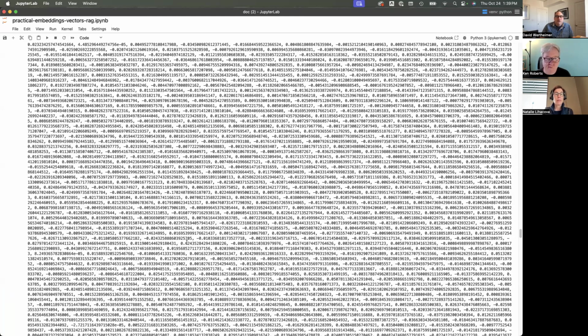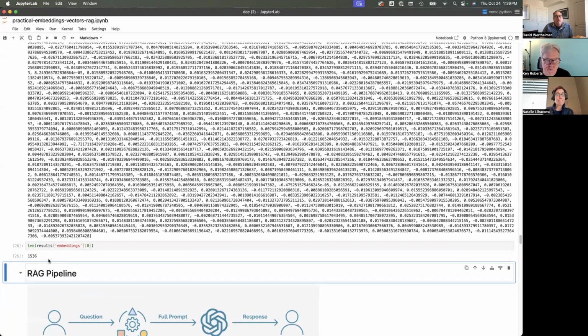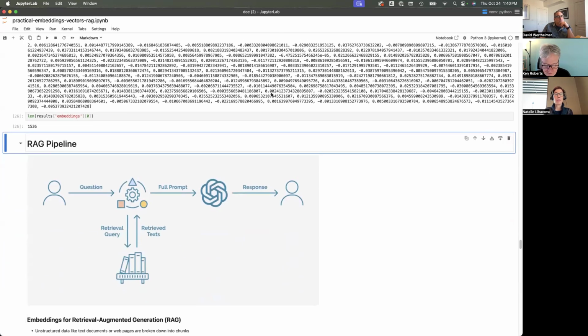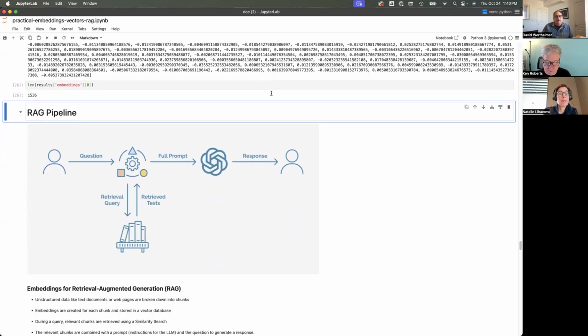So that's what that looks like. And we can see that we have that 1,536 dimensions again. So we took the 82 chunks of text and ran the embeddings against them. So now we have these chunks of text, like the words we had before, positioned in this multi-dimensional space so that we can find similar pieces of data within the database.